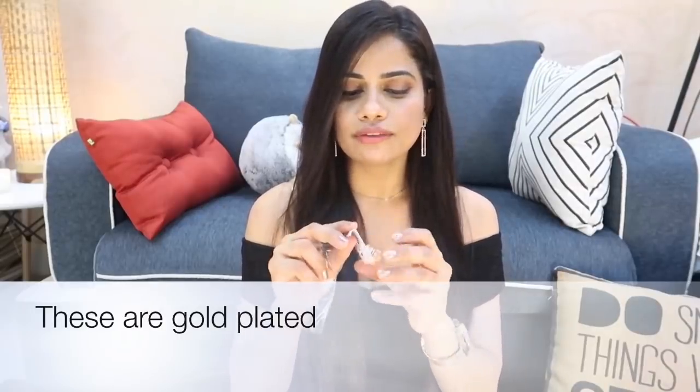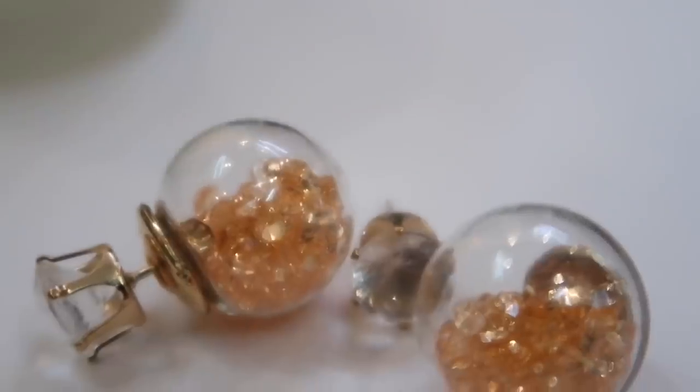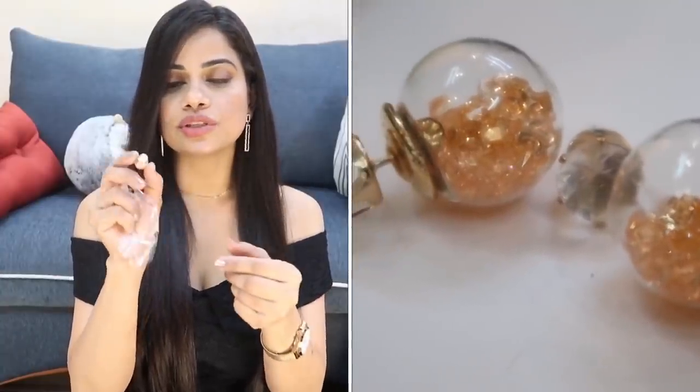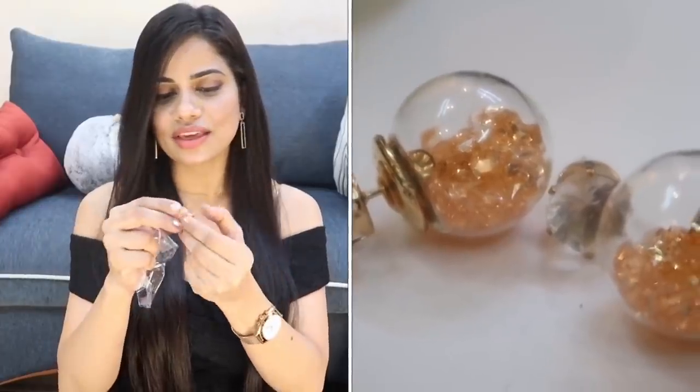Now moving on to the most cute pieces — priced only at rupees 10, ladies and gentlemen! There are some casual, very basic pieces that we love to wear on an everyday basis, but they still have some statement to them and you can wear them to a party as well. The first one is a simple stud in the front, with a very bold closure — a round ball with some fillings inside and peach stones which look really nice. It's a very beautiful and different kind of thing. These are just priced at rupees 10!